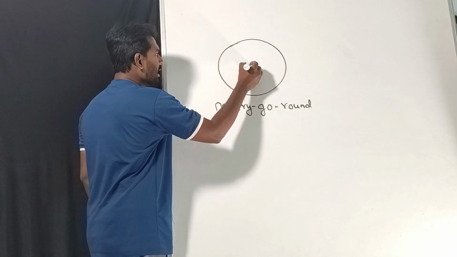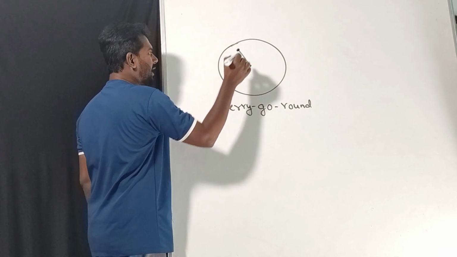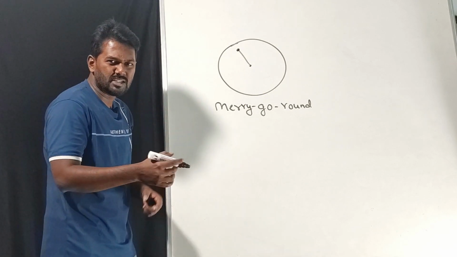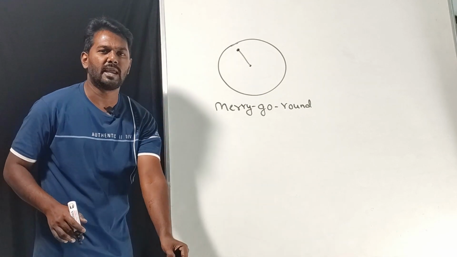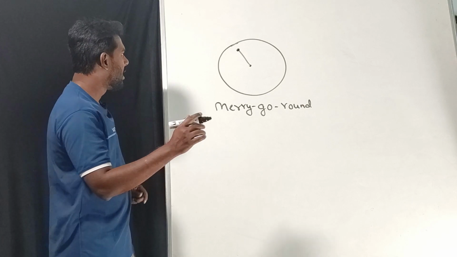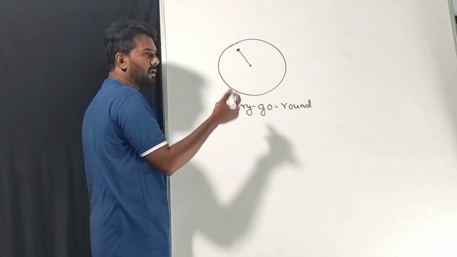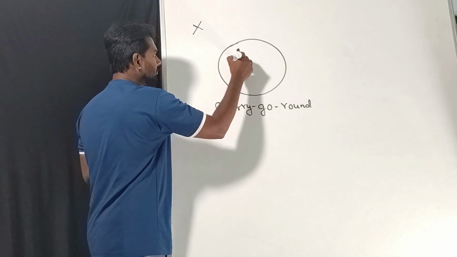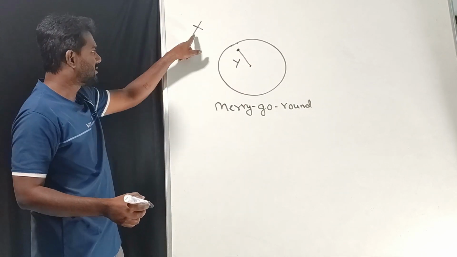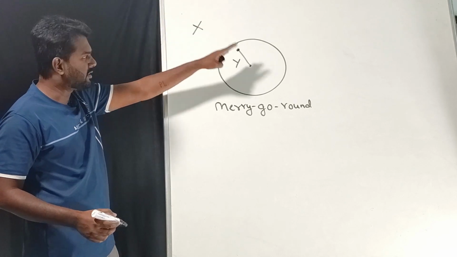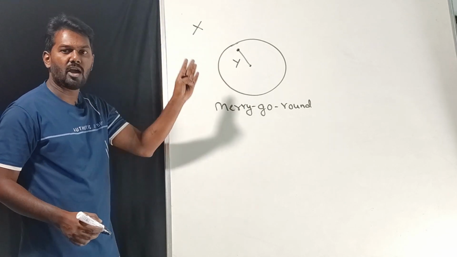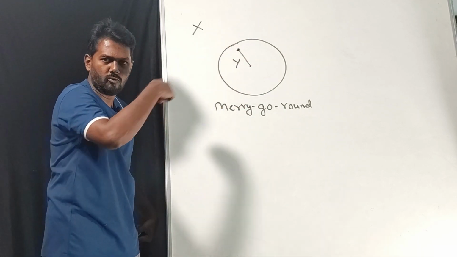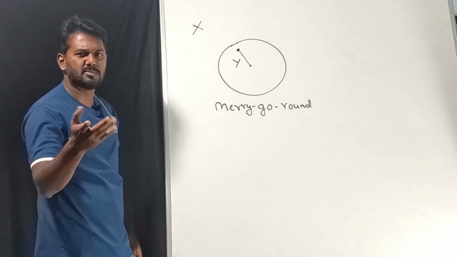We'll tie one ball to that stand. Now it is straight, but when you just tie it, it will not be straight, it will be lying on the merry-go-round. Now we'll make two people, X and Y. X is standing outside and observing the merry-go-round, and Y is standing on the merry-go-round. Now we will make this merry-go-round move at a greater speed, or maximum speed.